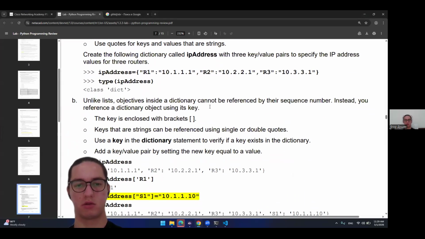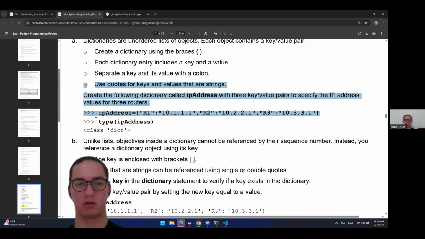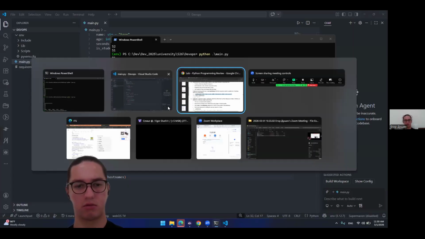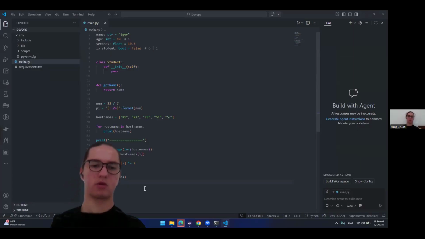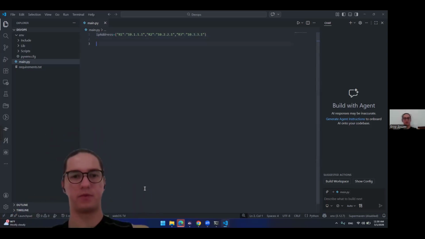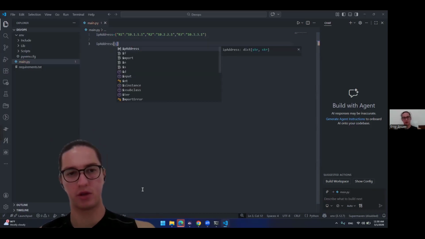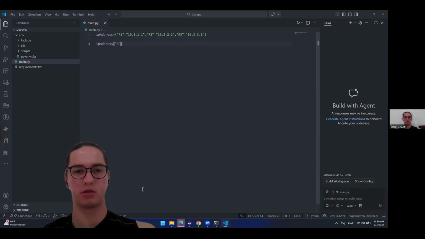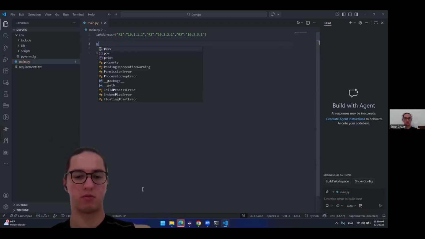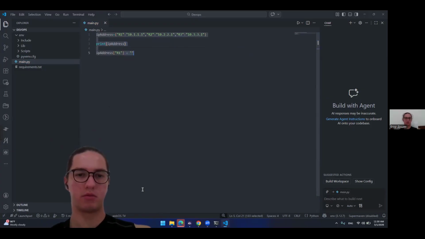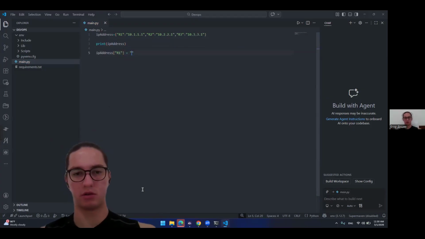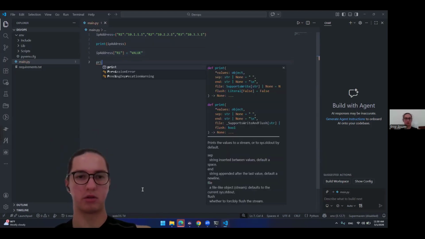Yeah, the same. Dictionary. All right. Very interesting. Indices are the same, but instead of indices, we have keys and values. So I can, for example, edit the value by assignment.